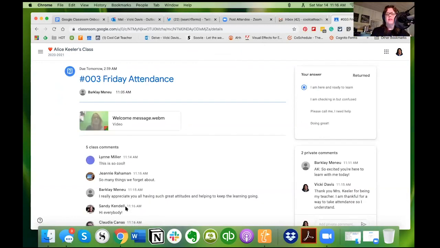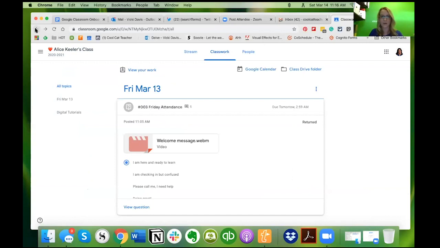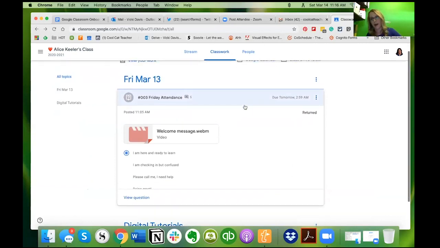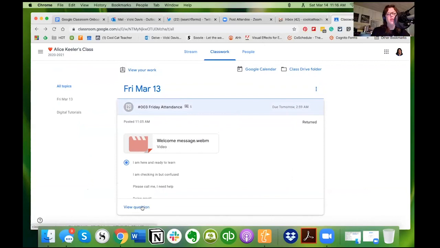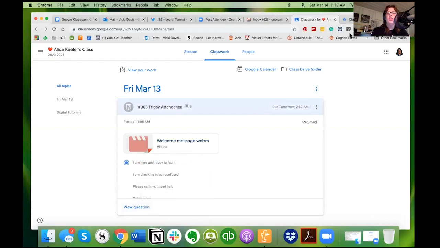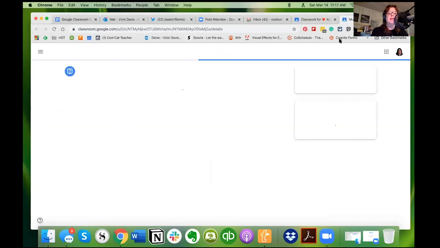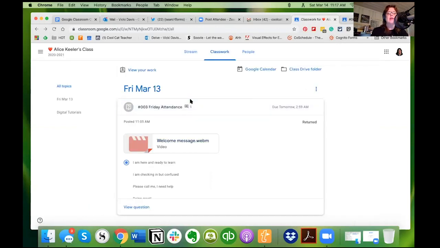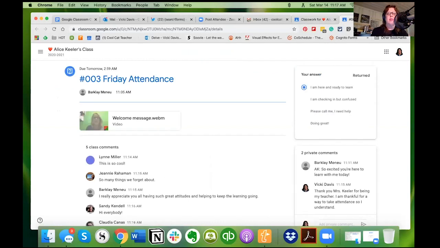Okay. Click the back arrow in your browser instead. Yes. Go back to the classwork page, because otherwise that link up at the top sends you to the stream, which means you have to click back on classwork. Or you can right click and say open link in new tab, which is one thing I like to teach students. Because then if you open link in new tab, your stuff you're working on is always here, but the classwork stream is always right there for you if you forget to close it and go back. Excellent.